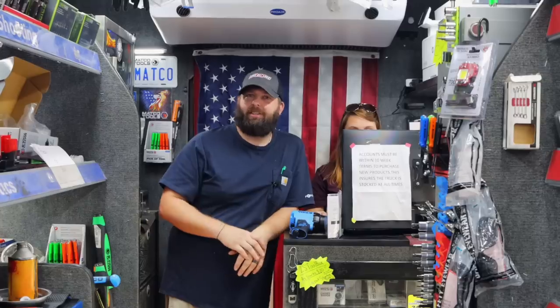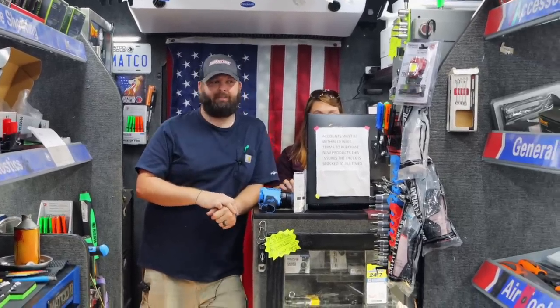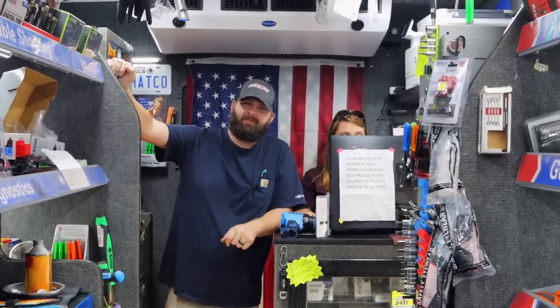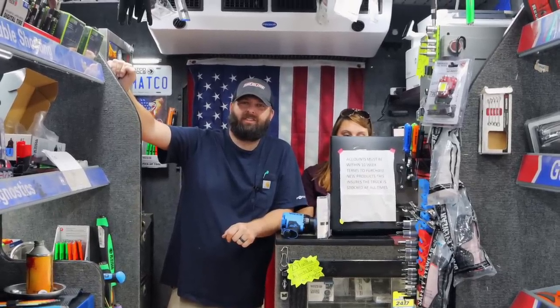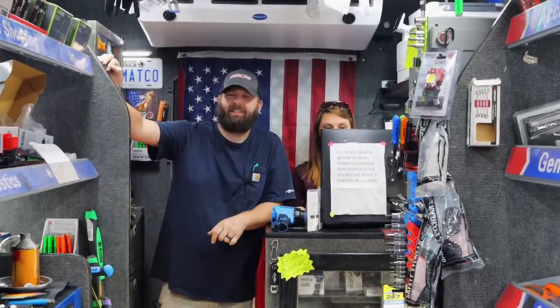Mm-hmm. I think my battery's getting low. No, I think you cross-threaded it. You just Loctited that without Loctite, but good job. That's what everybody said when I got that Harbor Freight cart. I knew I'd never, ever take those casters off of it, right? So I started it with my impact, and everybody's like, oh, you probably cross-threaded them. That's fine, because I know I'll never need to take them off. It's got Loctite without being Loctited. Yeah.